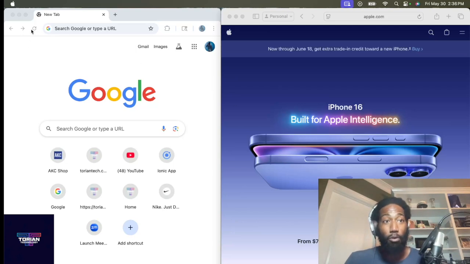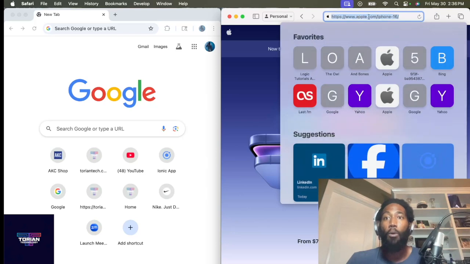This is how you do it on Chrome. And on Safari, you got your back, your forward, and your refresh is actually here within the search bar. This is standard on, like I said, just about every web browser, and that's almost all you need. I've gone ahead and gone to apple.com and we're going to check the URL to see that we're on more than just their home page. Anytime there's something after the .com, like you see iPhone 16 here, that usually means that we're not on the home page.